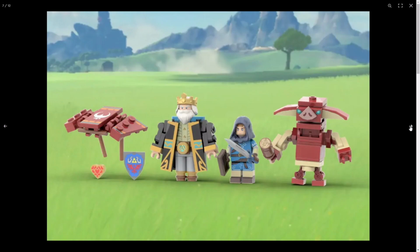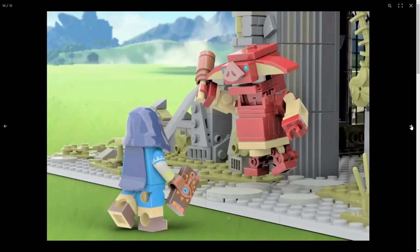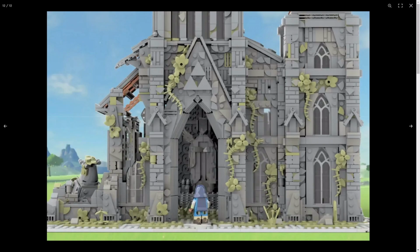This looks just marvellous. The only thing I will say is the minifigures. I'd prefer personally if Link was in his green tunic. I think that would be more iconic for me. I mean, the shield looks great. I just think it looks absolutely awesome. Now whether Lego make this, I don't know. Obviously it comes down to licensing. I have heard lots of rumours that a Temple of Time is in the works from Lego, but that's something that's been talked about for a few years now. So whether it ever actually happens, I don't know. But this is a set I would give anything for. I think it's absolutely fantastic.